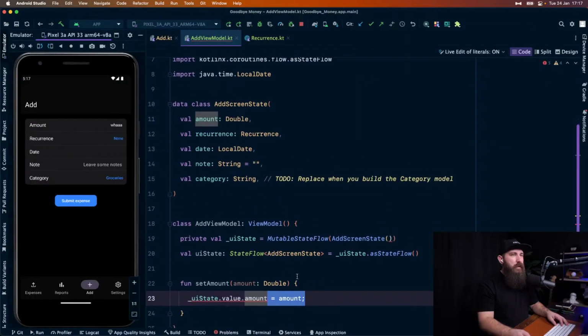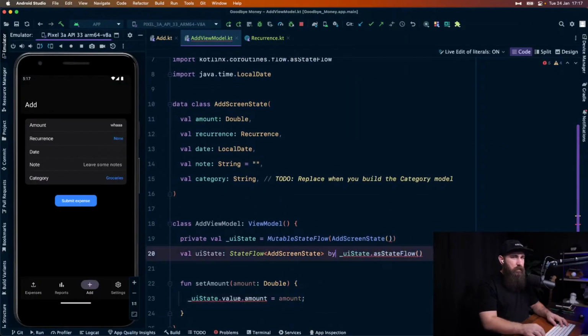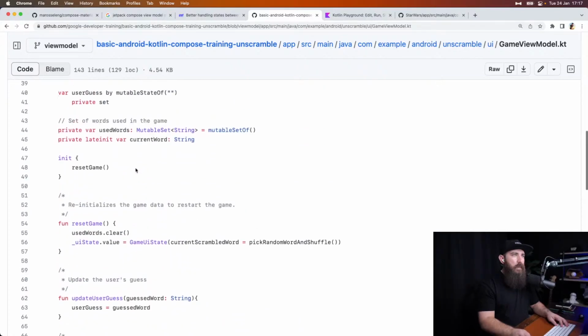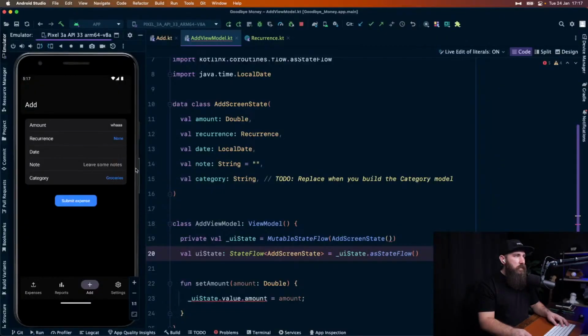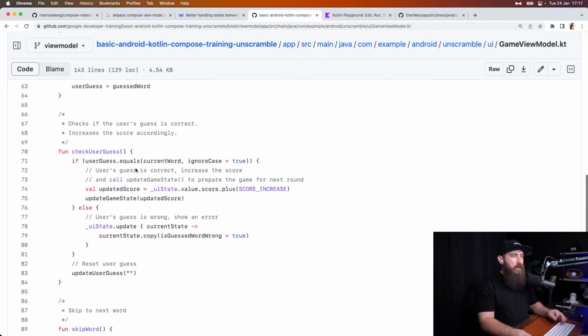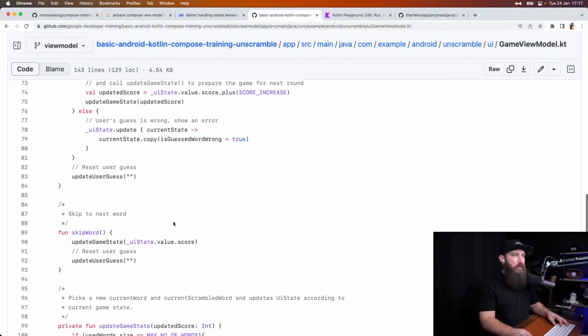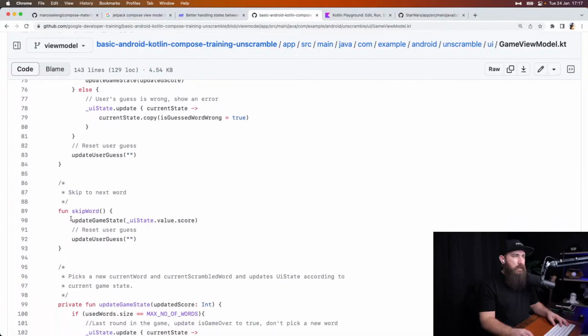If we use by, yeah. No. Oh, I forgot, ah, it's not for this. Okay. All right, so let's see how we can update the actual state.